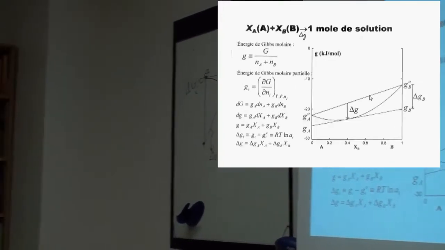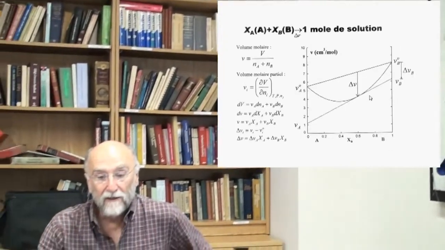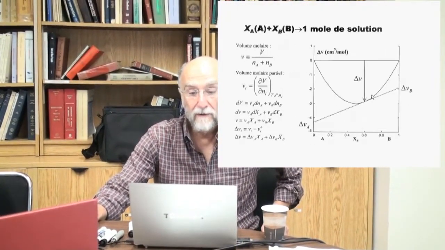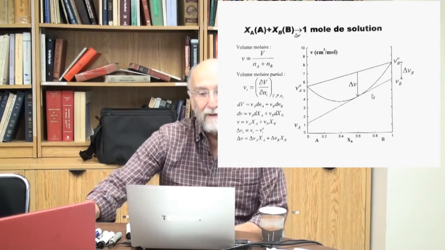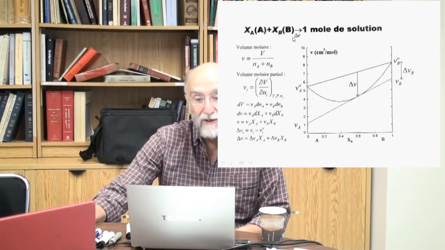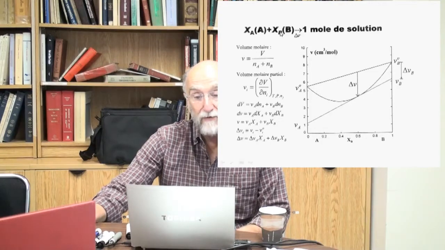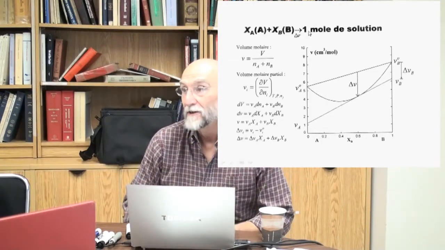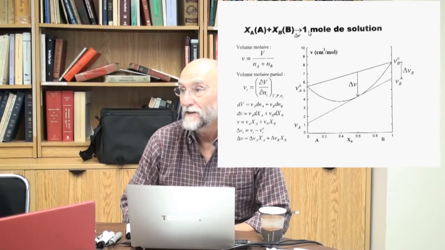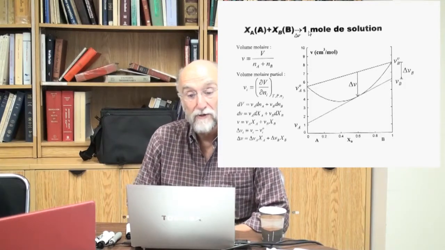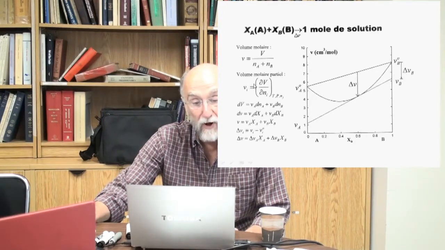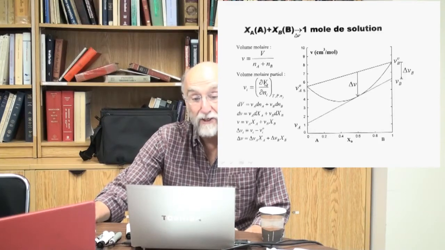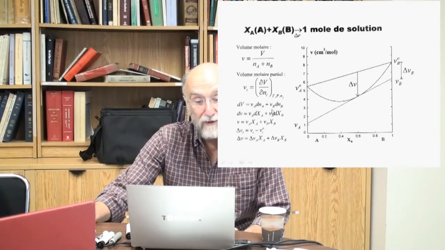Any problems with that so far? All right, now we can do that for other letters of the alphabet, so let's do it for H. Everywhere you see a V, put in an H. So here you've got delta H, the integral enthalpy of mixing. If I take pure A, pure B, and form a mole of solution, delta H is the heat that's given off. It could be negative, positive or zero. You could have an exothermic, endothermic, or in an ideal solution it would be zero. The partial molar enthalpy would be small h_i, which is dH/dN_i, the change in the enthalpy as you change the number of moles. All of these equations apply, except everywhere you see a V, you put in an H.